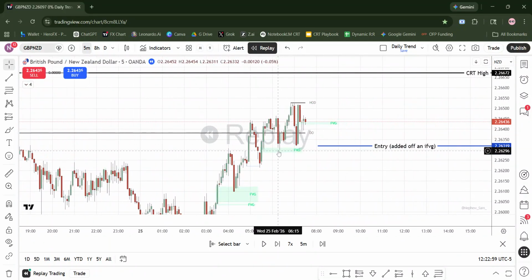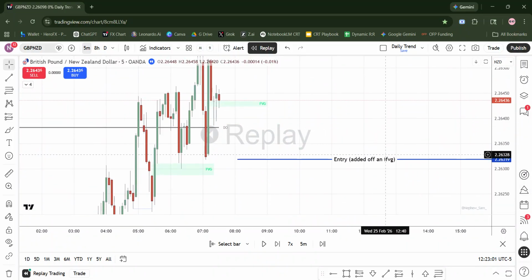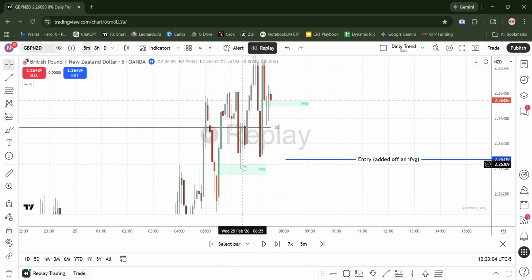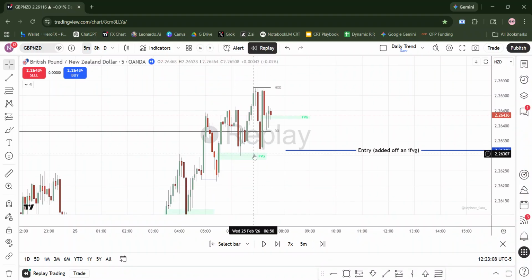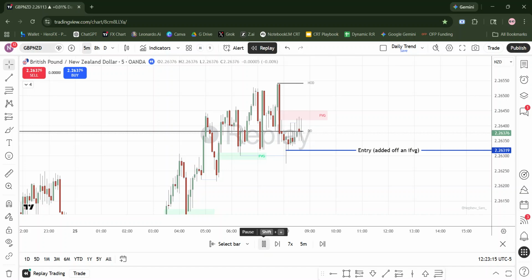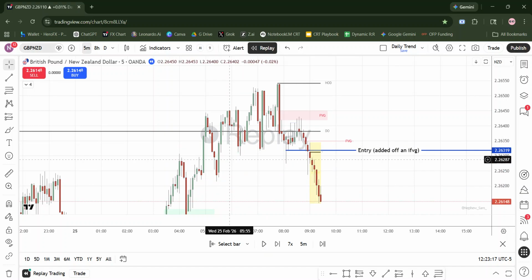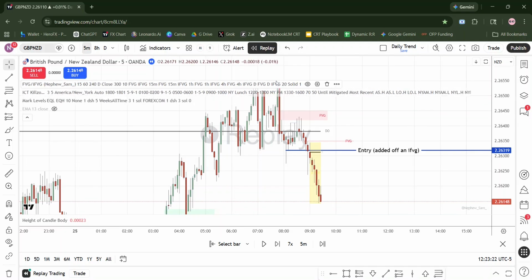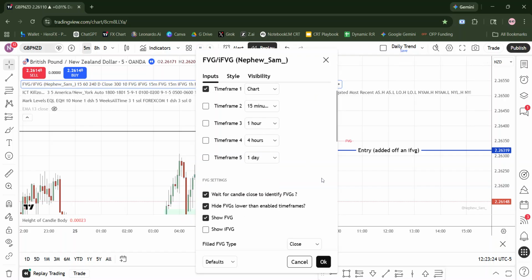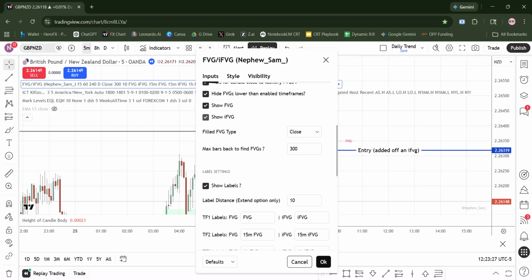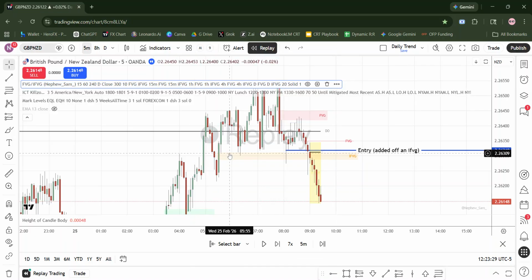See right here, this was a green fair value gap, which means that price taps it and then skyrockets out. When this gap gets broken or closed below, how it's originally set up is that it just disappears. If I play this forward a little bit, boom, see how that green gap disappears? Well, it can still be considered a valid price level. It's just now an inverted fair value gap. So when you click this, what was once green is now red.